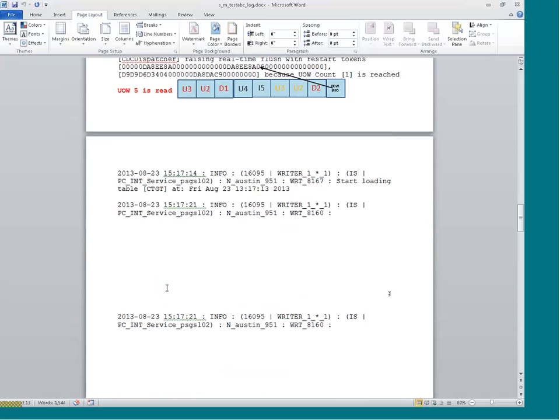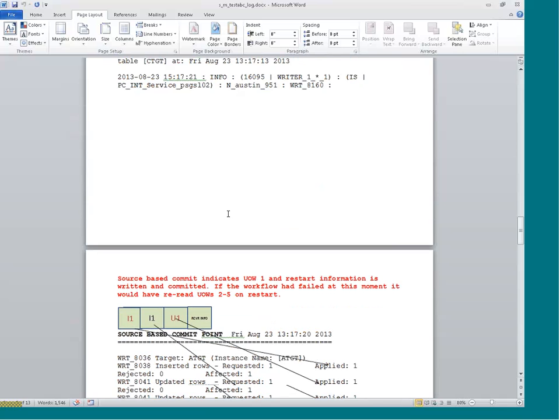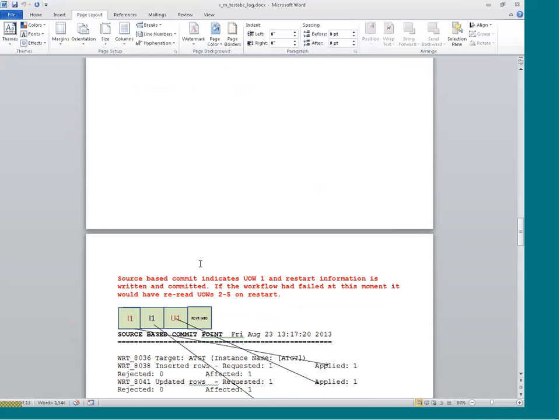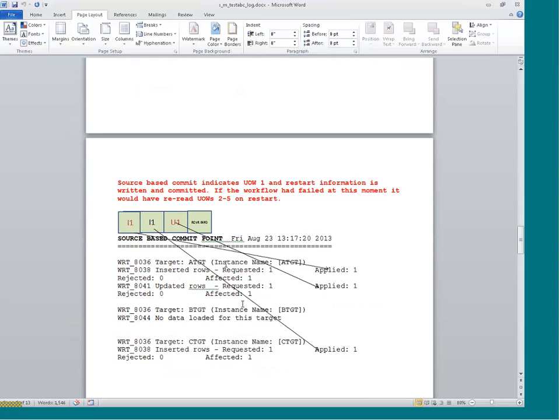Now we start seeing the source-based commits, where they've been processed. Now we finally see the first transaction is actually going to be written to the target database and committed.